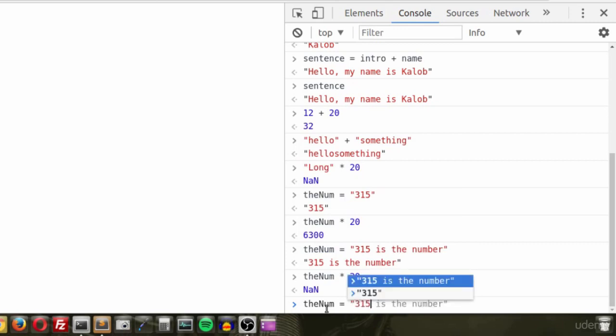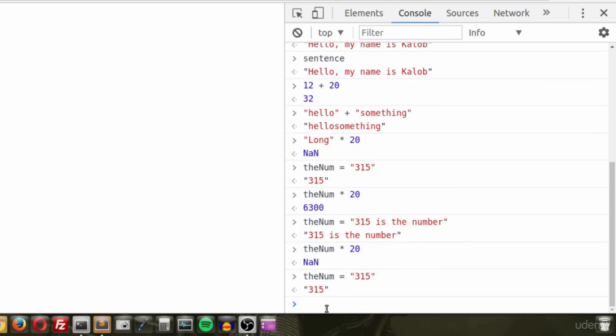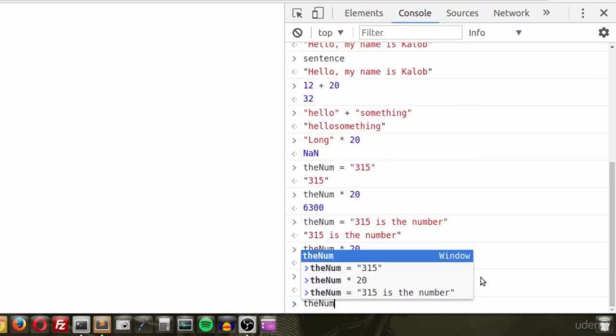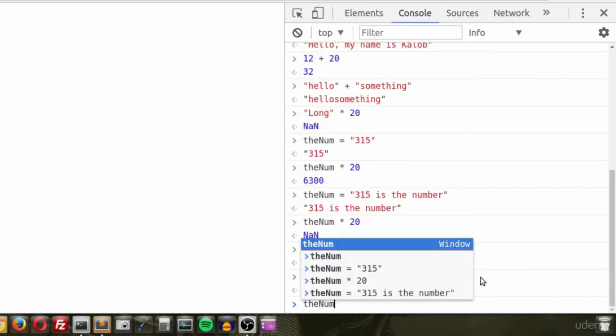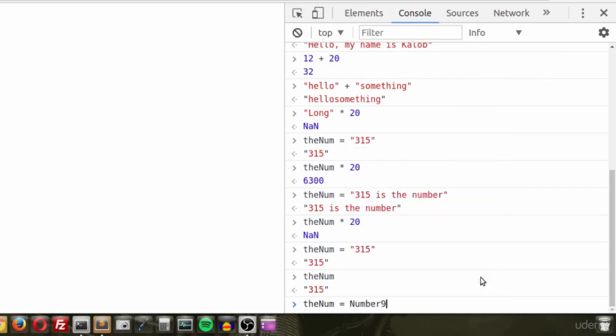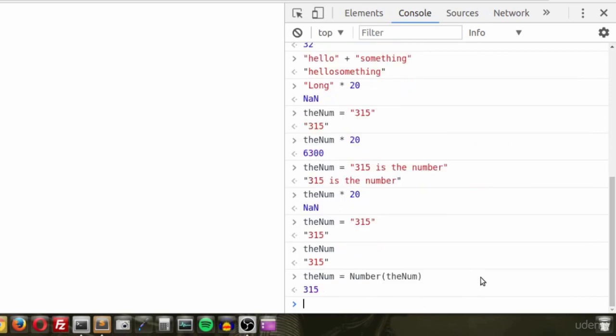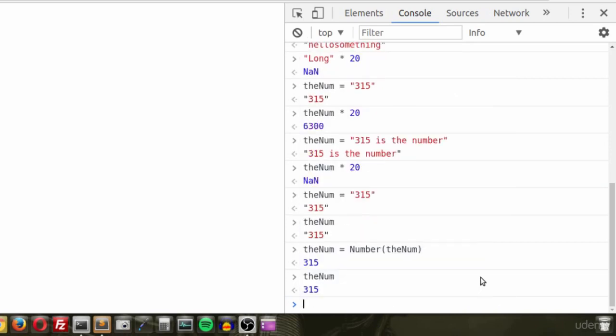So if we go back and say num is equal to "315", but that's in a string, and we wanted to convert that, because if we type num now, it's still a string. But if we say num is equal to Number(num), and we're just passing a simple variable in there, actually passing itself, type enter. Now we have just a number, and you can tell because there are no quotations, the color even changed. It's not red, it's blue now. And every time we type num, it's 315. So that's a quick way of parsing your strings that are only holding numbers into a legitimate integer.